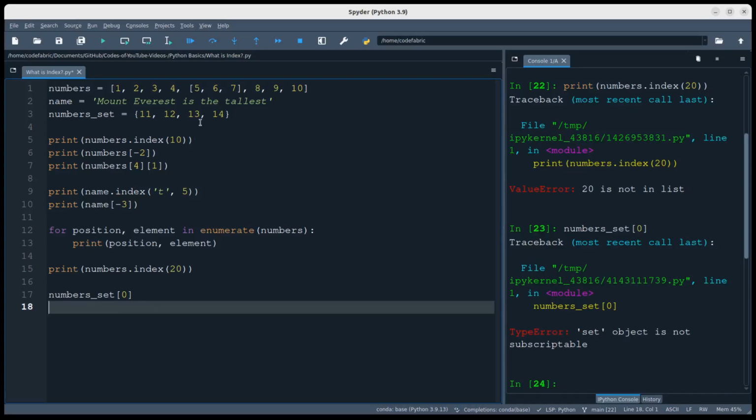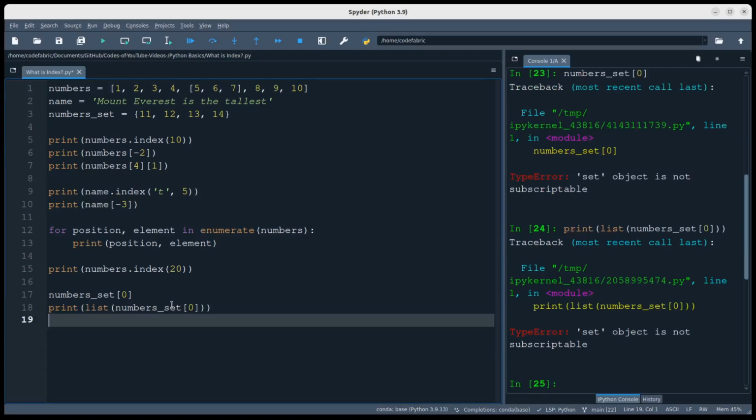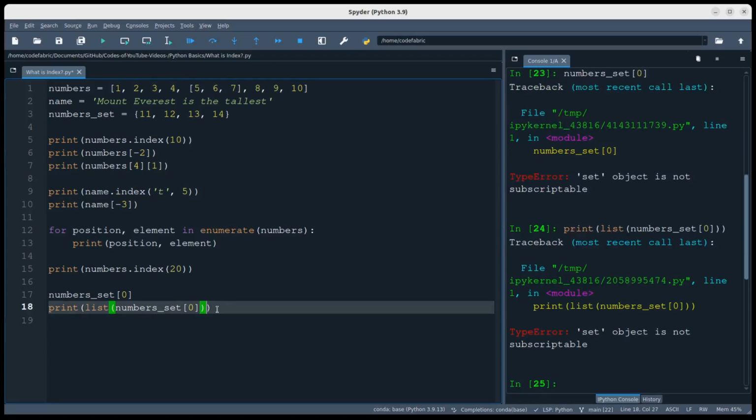Suppose that you are in a situation that you need to get the position of one or more elements in a set. You can convert it to a list, and then you can get the position. So you can simply write print, then you can convert it to a list. That is not correct because we have to change these parentheses.